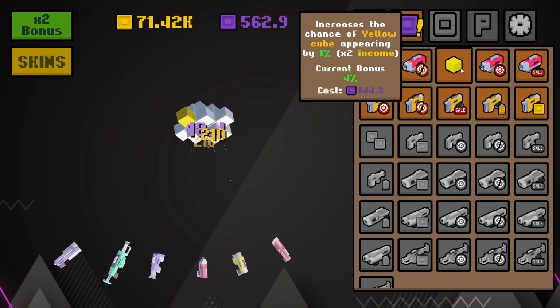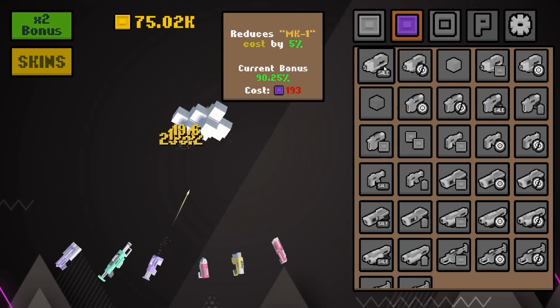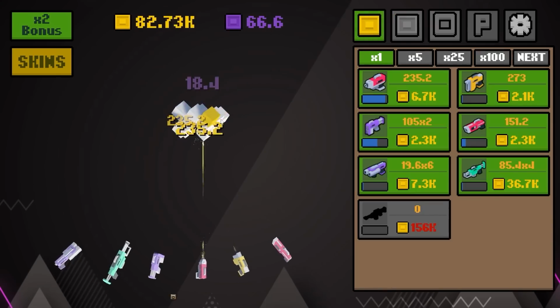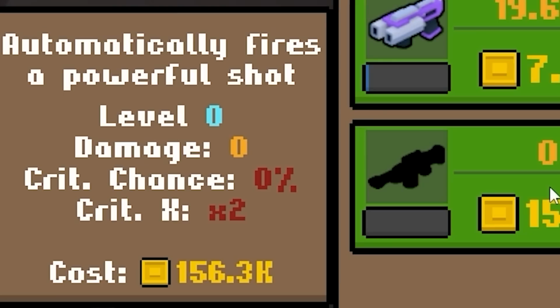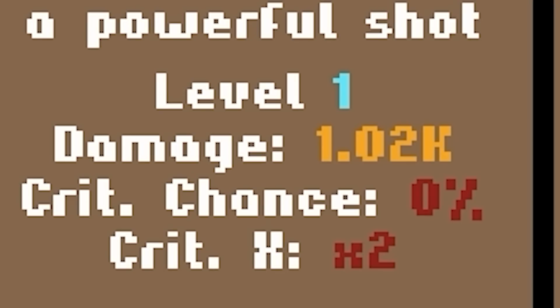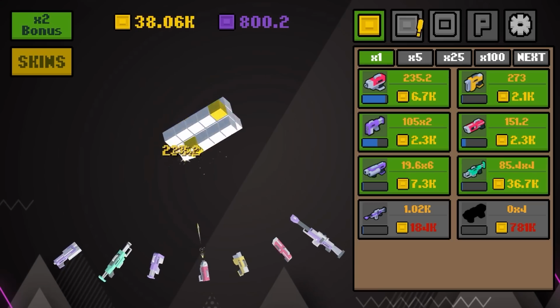So maybe it's worth it actually to get more gold cubes, considering the chances might actually get pretty high. And any upgrades for my base gun we're just gonna get, because it's not gonna hurt anything at all. And then let's take a moment to laser through this all, because I want that big sniper rifle for 156,000, and we got it. Automatically fires a powerful shot. It does 1,000 damage. 1,000. That's over 4 times what my gun does, and look at all the gold bricks appearing.